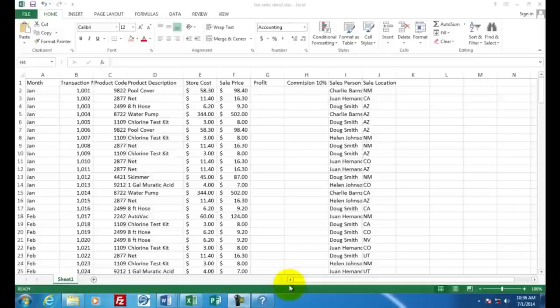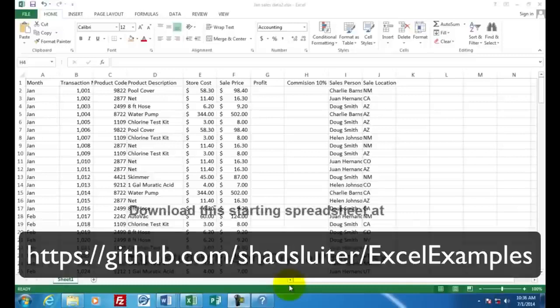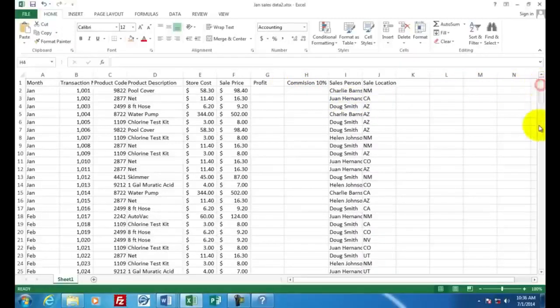What you see on the screen in front of you is a report from perhaps the company's database on sales for a store. You can see that there's a lot of columns and a lot of rows, so you don't have to type all these things in. I'll provide you with a spreadsheet so that you can just manipulate what's already there. So you can see each title is at the top in row number 1. There's a few blanks that we're going to use formulas for, and then let's scroll to the bottom and you will see that it has, I think it's 172 rows.